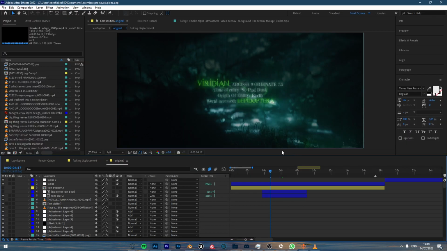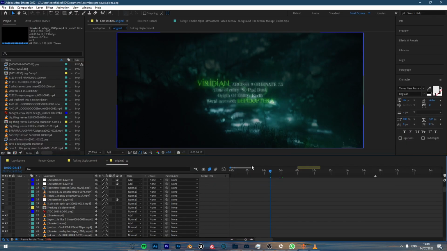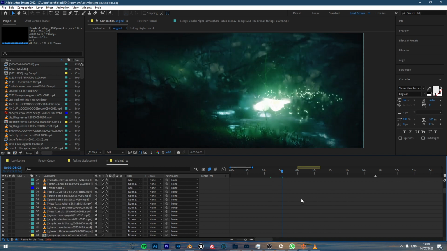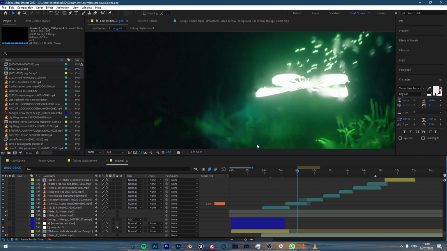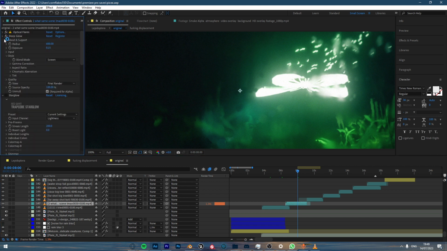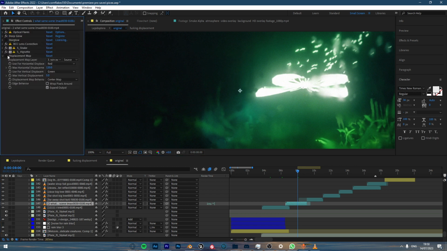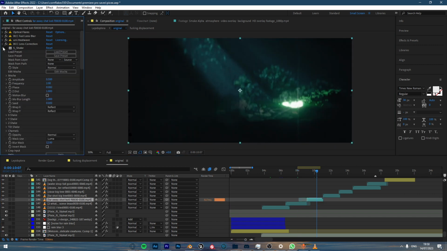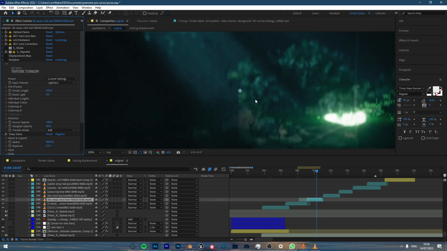So I will open After Effects here. So here we have After Effects open, and what I used here was a displacement map. It's very subtle, as I said, but watch this. If I remove the displacement map, you can see it loses detail. And the same thing in the next scene. Disable the displacement map. You see that change.